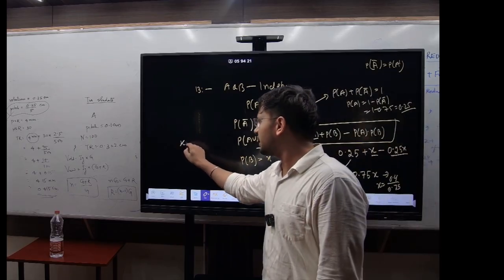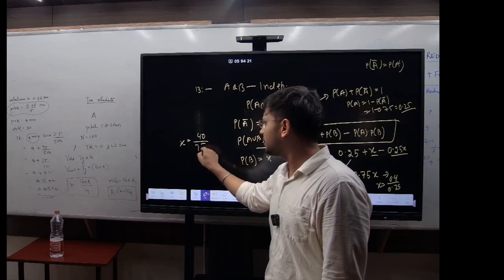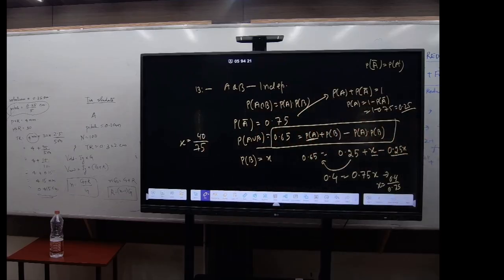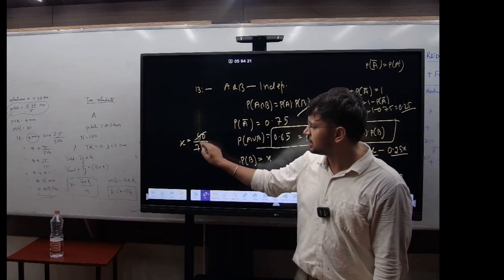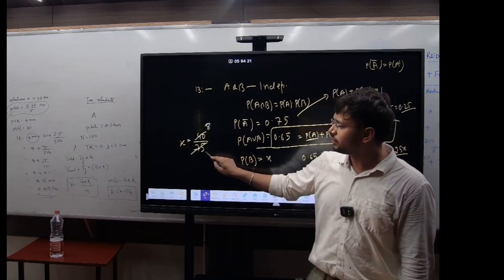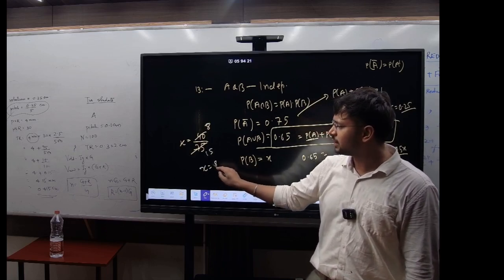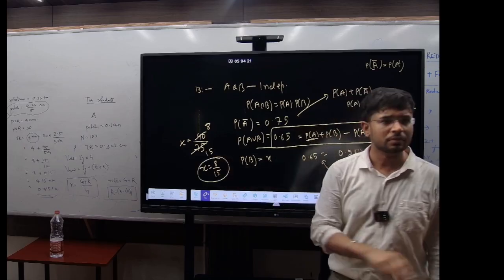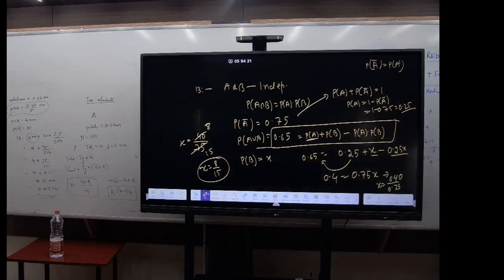So x can be written as 40 by 75. 0.4 is 0.40 basically. Yes or no? Now you remove it. This is 8 fives, this is 15 fives. So what is the value of x? Is that understood? A simple calculation, simple formula putting. Right now we are not doing anything difficult, just to give you the idea, see how easy questions are coming. And this type of question, 2 questions will surely be from the direct formula put.